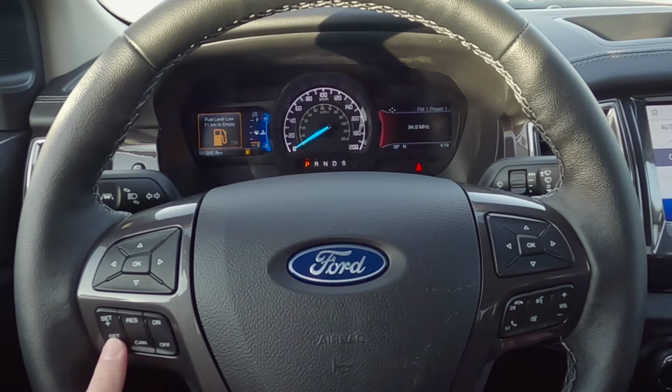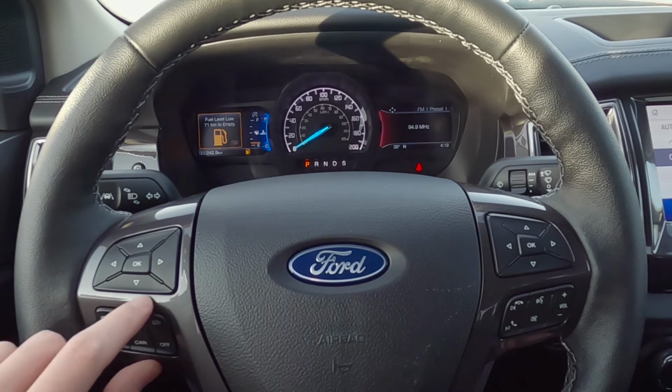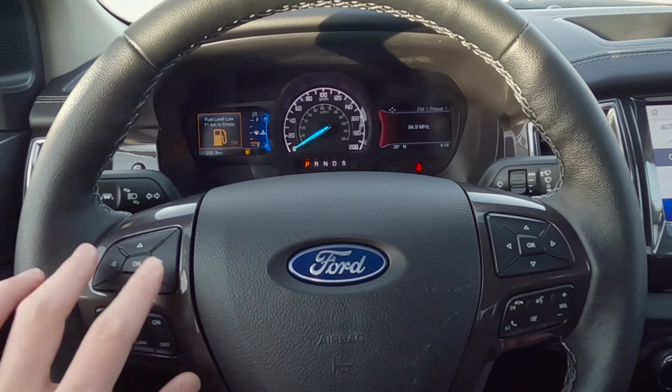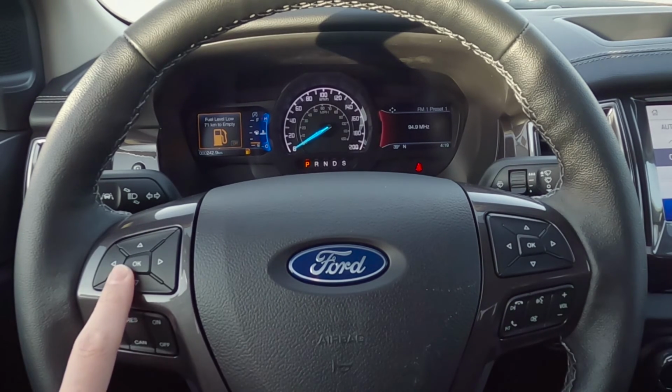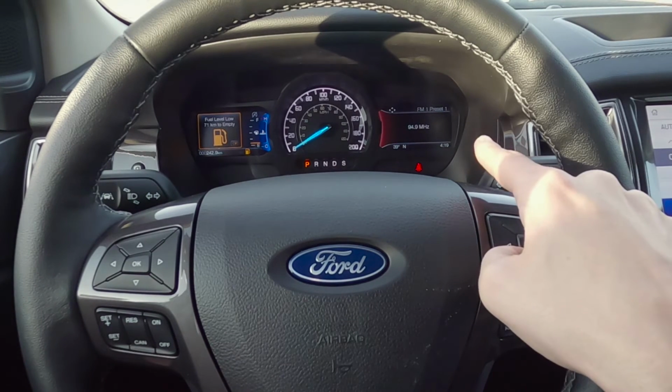So we can either easily set it, we can reset it, cancel, we can turn cruise control on or off from there. If you had the adaptive cruise control, it would look slightly different. It would give us distance indicators and a few other things. When it comes down to it, we've got two different directional pads as well. The left directional pad is going to be for the little screen there. The right directional pad is going to be for the little screen there.